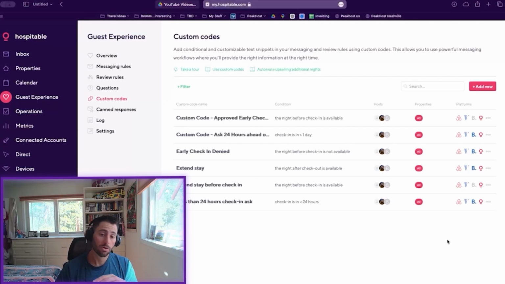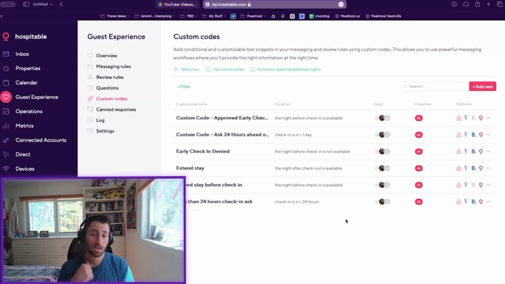And then I think the coolest part of this, and this is a huge upsell, is we send a message the night before and after a person's stay, if it's available, with an upsell to extend their stay. This is where the custom code comes in. If the night after checkout is available, within 72 hours of that night, you're going to get a message from us saying, hey, October 20th is available. We discounted it by 20% for you. If you want to go ahead and book, this is how you do it. Just alter your reservation, we'll approve it.